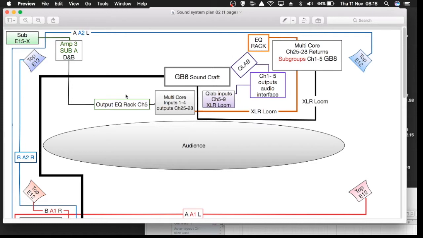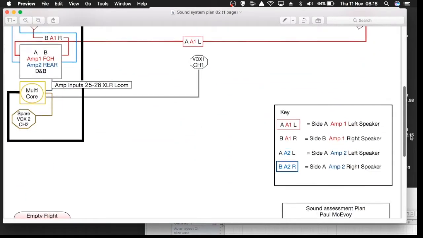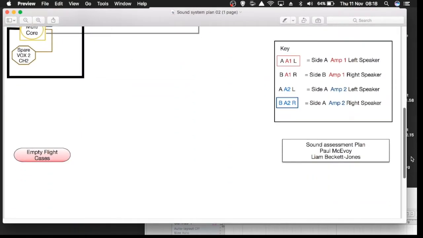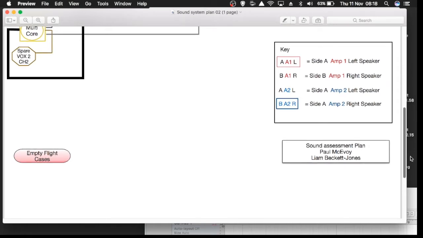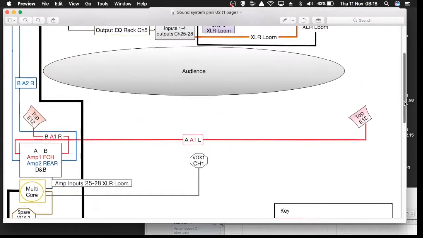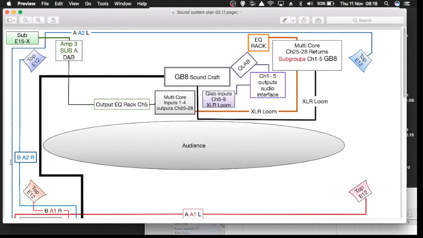So you could be using OmniGraffle to create these interesting graphs, or have a key, and put your name at the bottom, sort of where the empty flight cases are going. Just like a bit of a room schematic, a sound schematic, showing where everything goes.